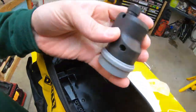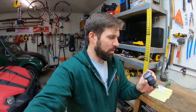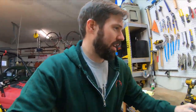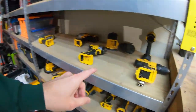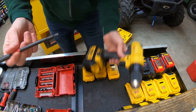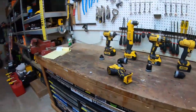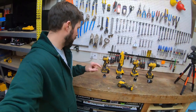And the last attachment we have in here is this low profile drill, which I was actually really excited about. This is really one of the whole reasons I wanted to buy this tool. I've been in a lot of situations where I don't have space and I can't get a drill into a tight little corner. I actually scraped up my new floors when I was putting them in because I had to drill a hole right in the bottom of the baseboard and extensions couldn't make it happen. So this guy, we're gonna represent with another drill and a nice long extension. So these are all of the tools that our 5-in-1 is supposed to replace.